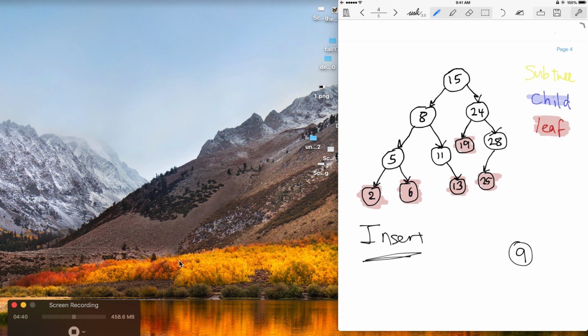So when you come to insert, you start at the root. I'm going to start at 15, and I know that everything here is less than 15, and everything here is greater. Same for any node in any subtree. So 9 is less than 15, so I go down here. And I'm thinking, is 9 greater than 8? It is, and anything greater is to the right. So I'm going down here. 11. Is 9 greater than 11? It's not, so I go to the left. So 9 is going to go here.